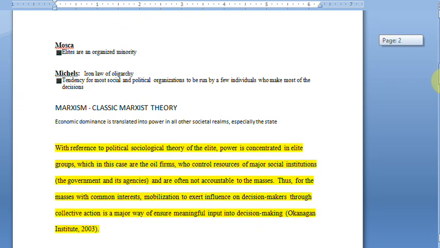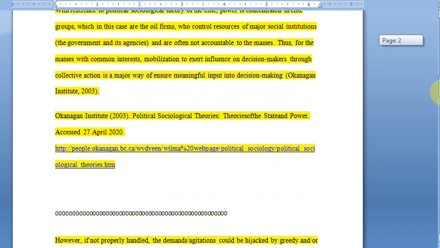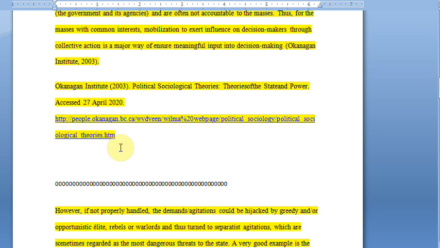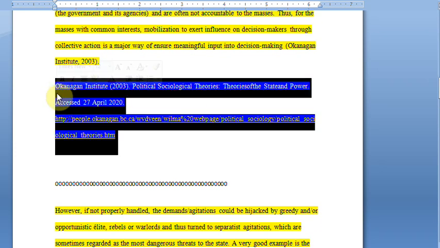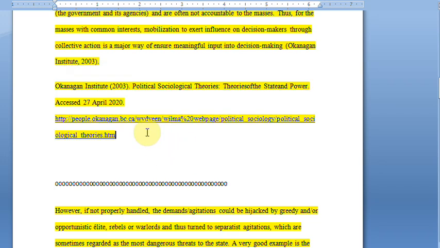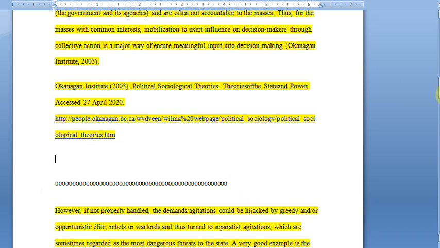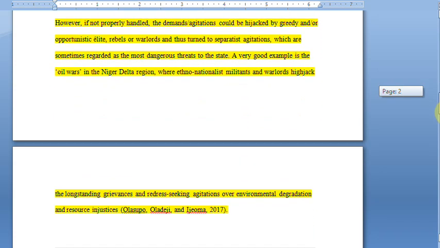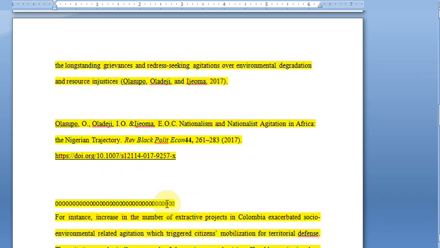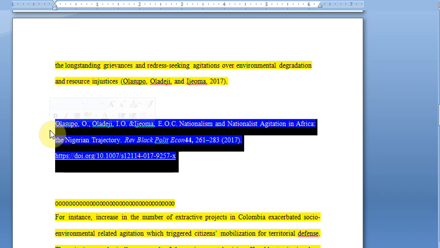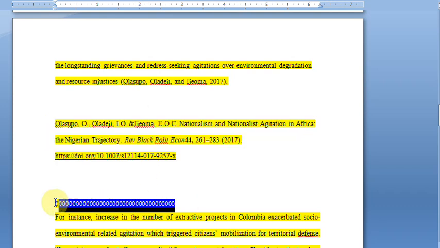I may open 4, 5, 6 at a point. You see, this is a new point. This is the information I will need. So don't lose what you will need to cite the work when you are doing your literature review. Keep it somewhere. And then this is another line separating this old one. If you go down, you see that way. The point I'm picking, see what I'll use for the citation. Then this is showing you a new line.